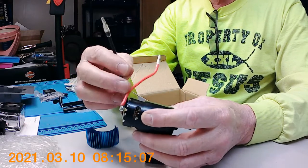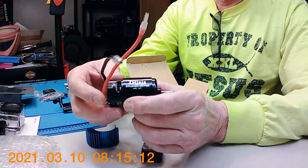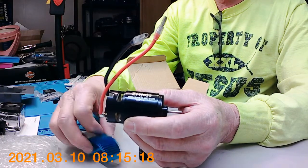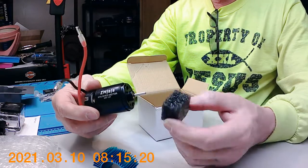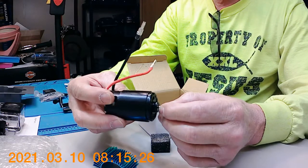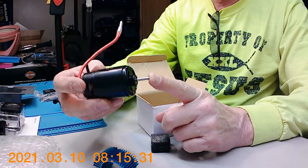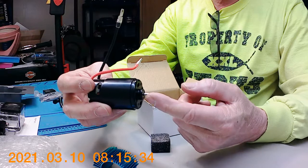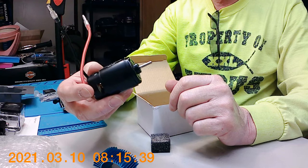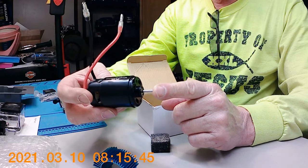According to the Exceed website, it does have a 550 motor in the little buggy, which is the Mad, whatever it's called, buggy from Exceed. But I'm going to put this 12-turn motor in it. Now, what worries me the most about this motor is this shaft length. As you can see, that's a pretty long shaft. Well, that motor's in an enclosed environment. I'll probably have to do some finagling to get this shaft to go down inside that enclosed environment when I hook everything up. Might have to punch a little hole in it. I hope not, but we'll find out here in a little bit.